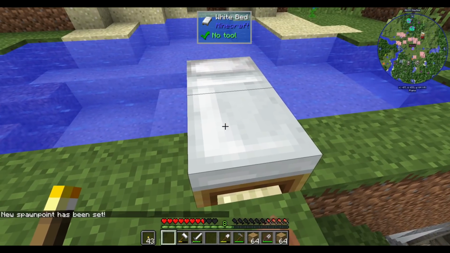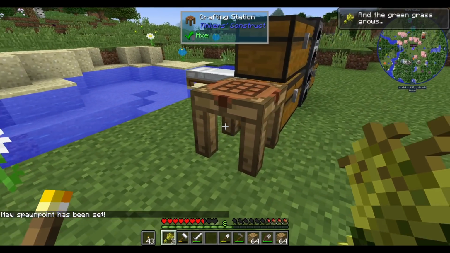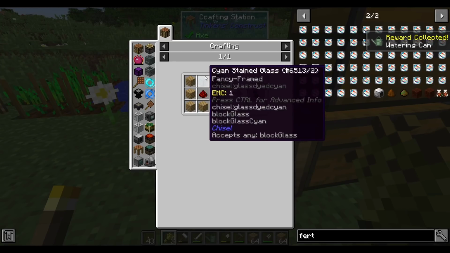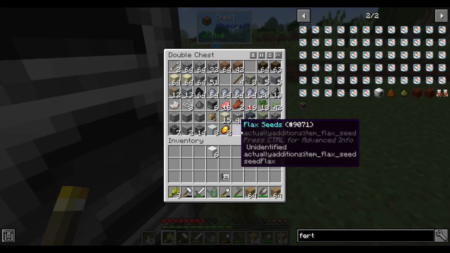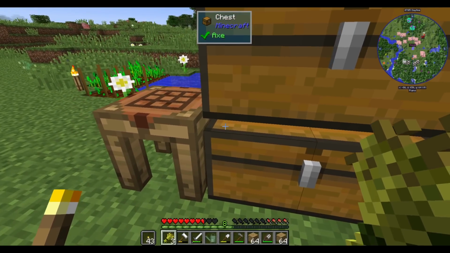Nifty. Cool. It also seems like the AgriCraft crops grow a lot faster than the vanilla ones. Very good. That gives us a watering can, which means we can grow them faster. Now we need a shop, which is very easy to make, and a worm. Oh, I could have gotten worms, huh? I think I do need to go mining again for redstone, though, because I have literally 0 pieces of redstone.